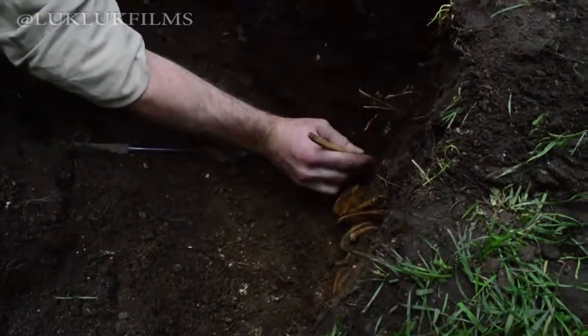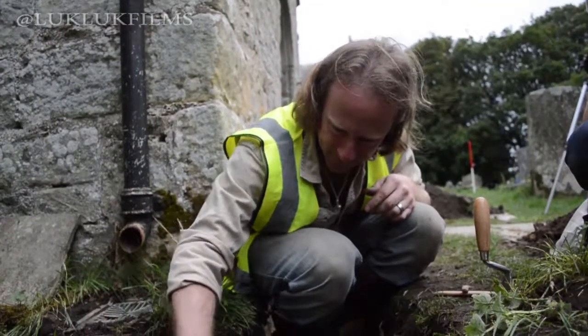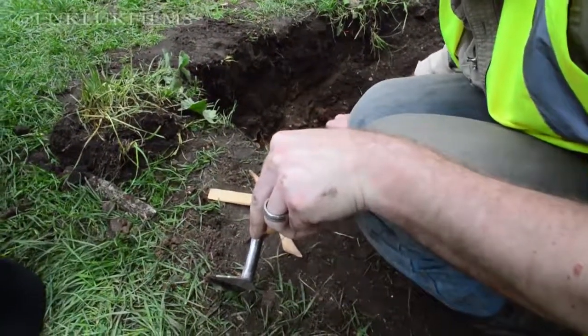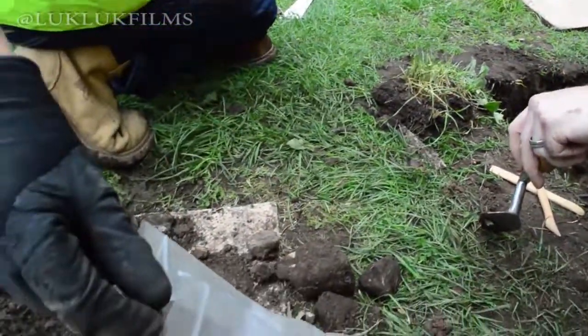Now, the burial over there looks like it has been in situ. It could well be a medieval burial in situ, but it has been truncated, probably by Victorians who've buried some of their graves just next to it and just made room by chopping through the earlier burial. So it's as simple as that. Child burial, probable medieval origin.